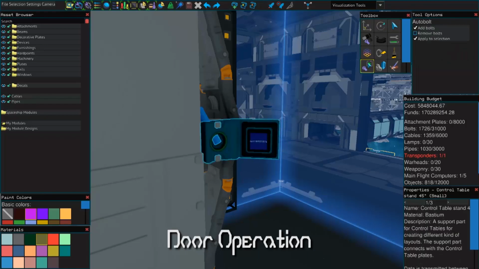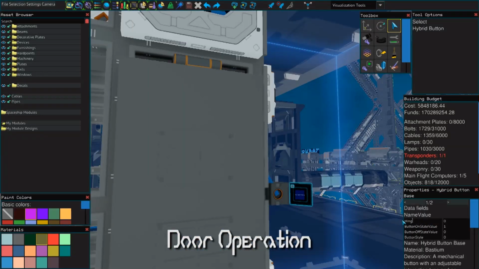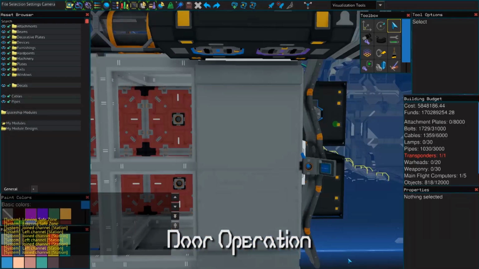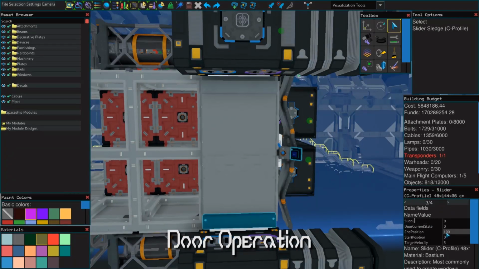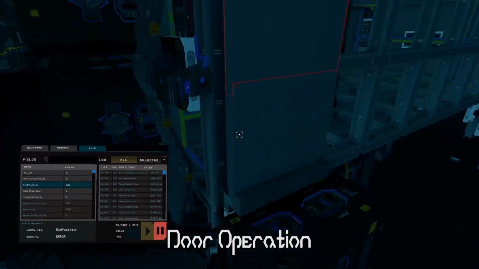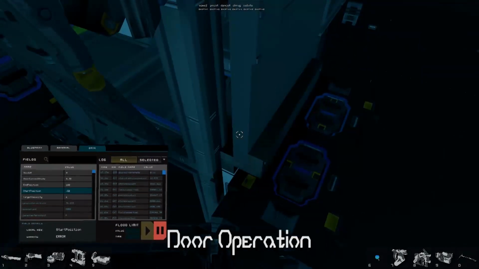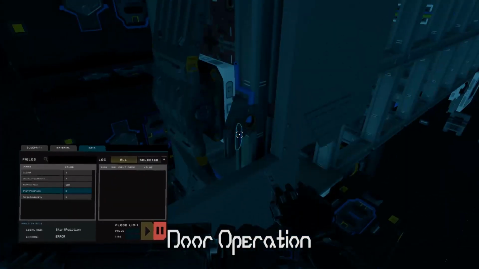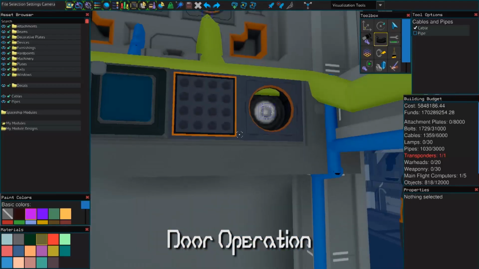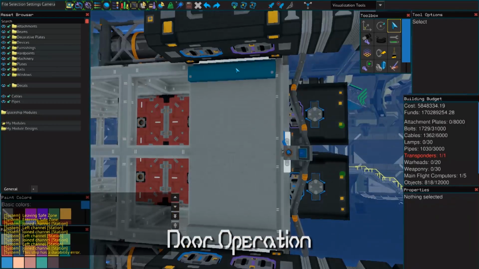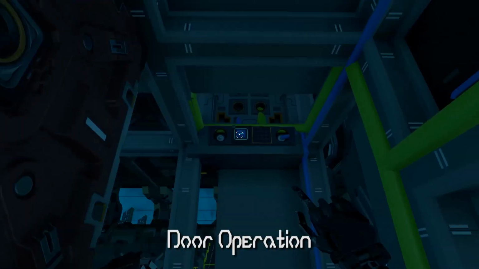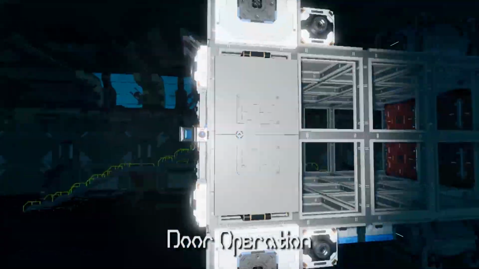Next thing I do is make sure that my doors are now working. For the hinges, that's pretty easy. You just set them to the same name as the button, and press the button and they open up. For the sliding doors, it's a little bit trickier since they are 2 sliders that operate 1 door. I had to play around a little bit with making sure that one slider goes in one direction and the other slider goes in the other direction, so that they both end up moving the door in one direction. After a little bit of playing around, I figured it out. Just make sure that things are going in the right direction. Test all your doors beforehand so that they don't collide with things and shatter when you actually have bought your ship.